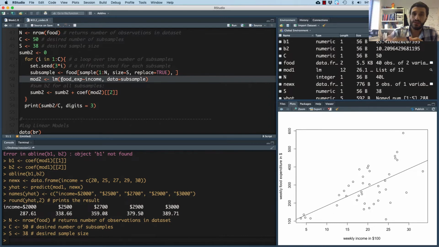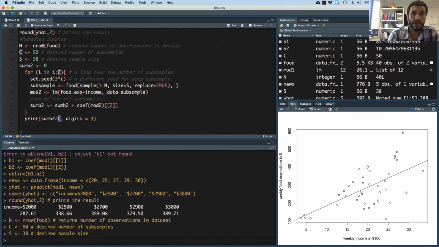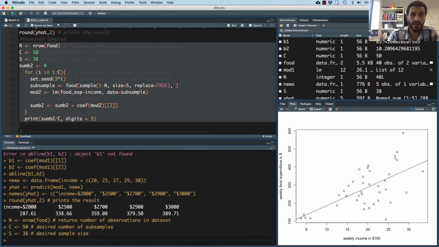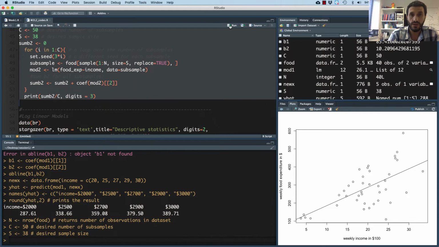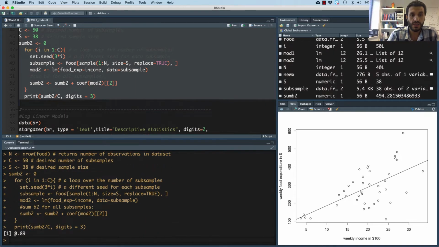At the end I sum these together, as you can see here, and divide by the number of subsamples we have to get an average of the estimated parameter. Let me run these few lines, and that's what we saw in the lecture. As you can see, it was 9.89. So that was the first example we did in lecture 2.